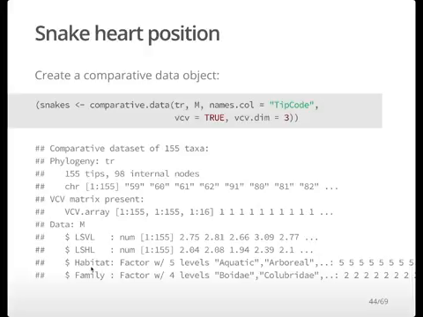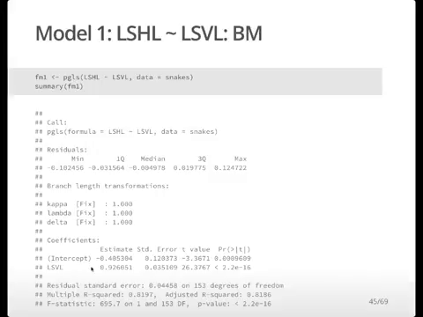We can look for single outliers. We can look for unique evolutionary events, which you can actually do with phylogenetic methods. You just code one tip in its own category, and then you can see whether that tip does something different. It works. All right, so we're going to compare a bunch of different models.